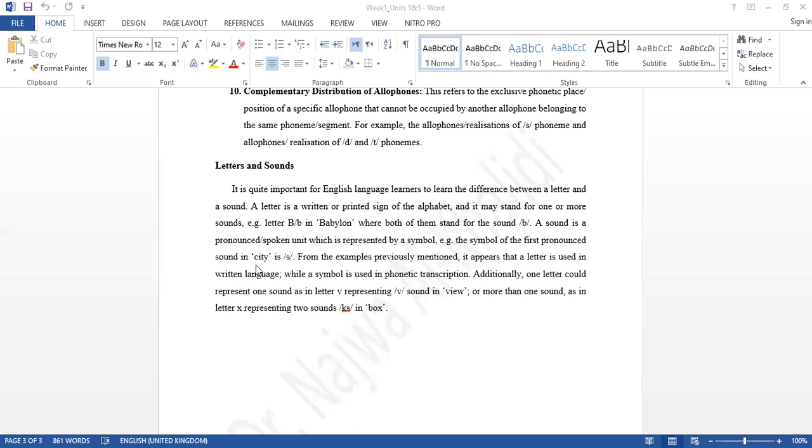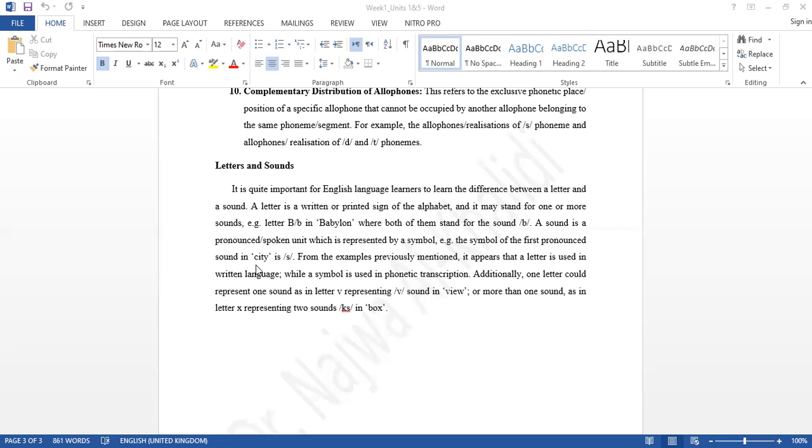Another example, the letter C in the word city. If we write that letter in uppercase, lowercase, or we use different types of fonts to represent this letter on paper, it is still what? It is the letter C. But if we talk from the point of view of sounds, the letter C gives us the S sound, like in city, cycle. In other words, it could be pronounced as K.